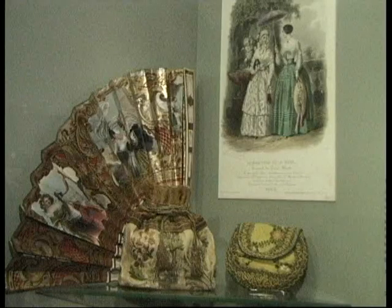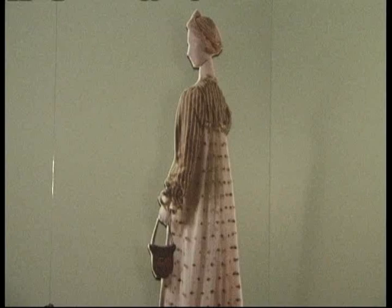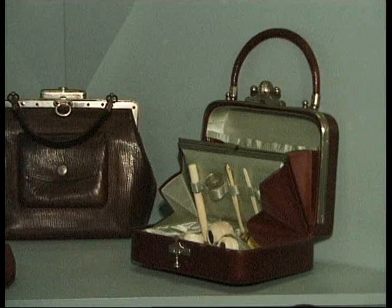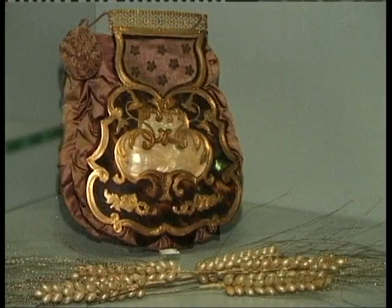But then as the fashion changed and got very slim, they needed the bag to carry in the hand. And what you also see is that in the 19th century you get the Industrial Revolution, and that has a big influence on the materials which are used for bags. Like we get bags with steel or iron, or from papier-mâché, and even the first bags from plastics are already from the end of the 19th century. So each of these technological advances are also reflected in the bags themselves.